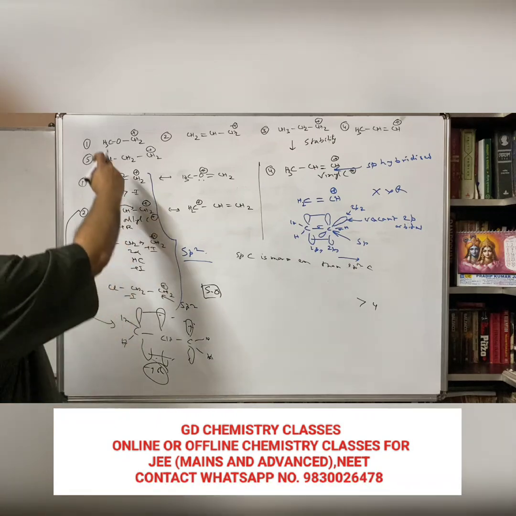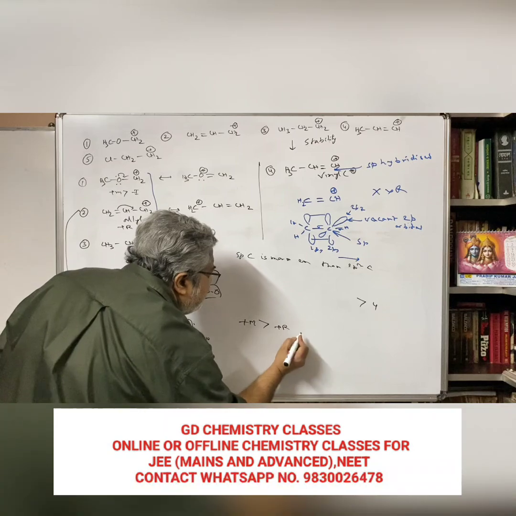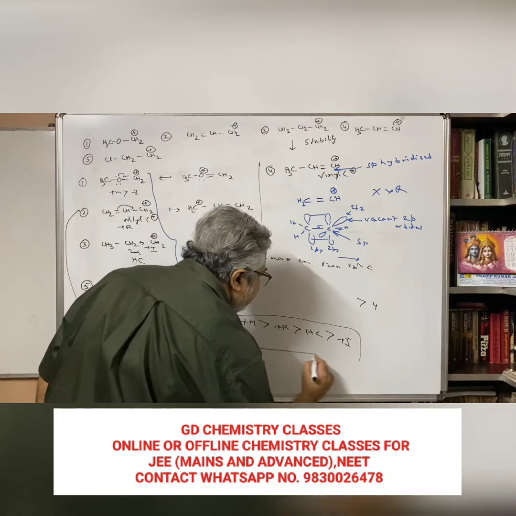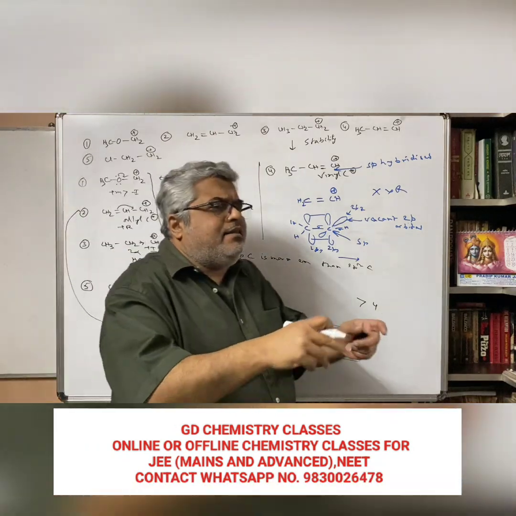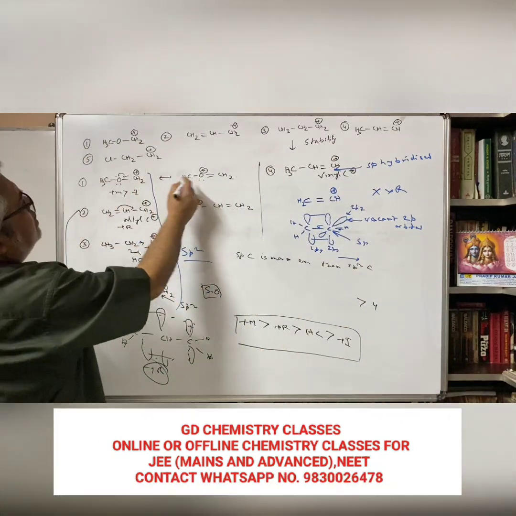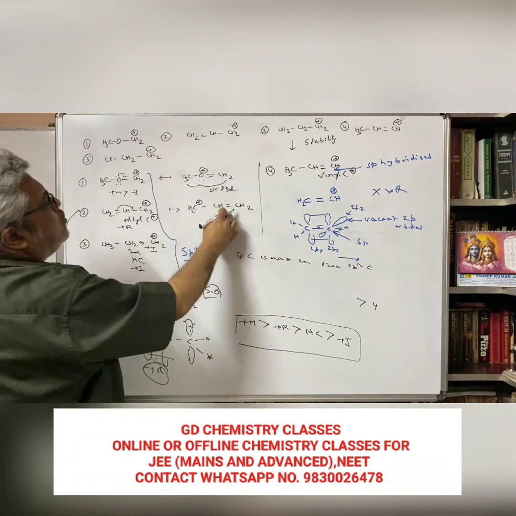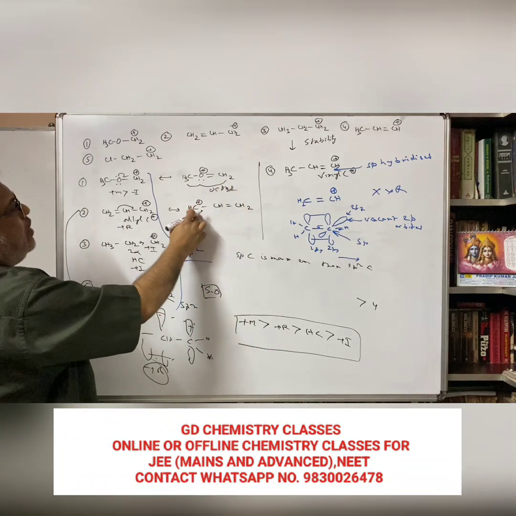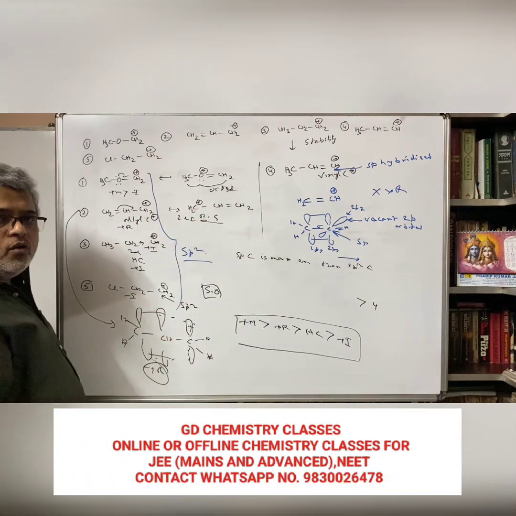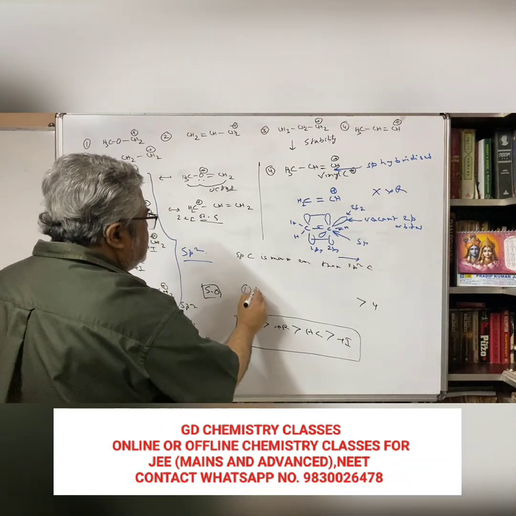Now among them, if we consider the effects, this is very, very important: plus M is greater than plus R, greater than hyperconjugation, greater than plus I. Students get more confused here. Why is plus M greater than resonance? You may say that in both cases resonance is occurring. If you look at the structure where plus M is occurring, all the atoms have completed octet. But this is not the case here. Two equivalent resonance structures are there, but not a complete octet. So where is plus M occurring? In number 1. So number 1 will be most stable.